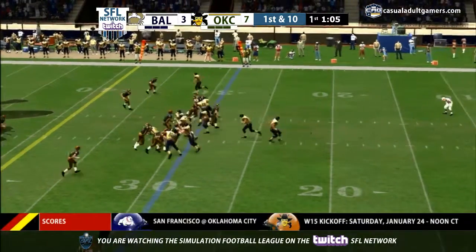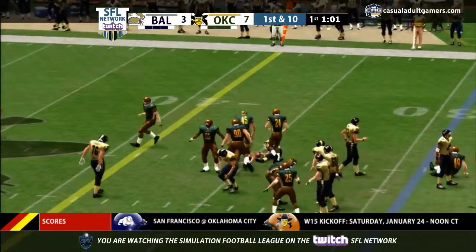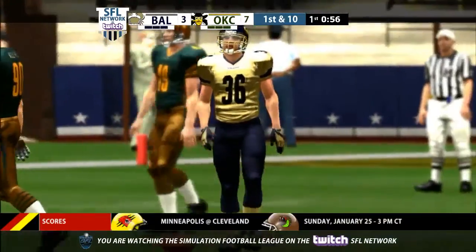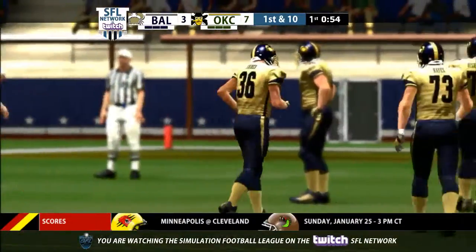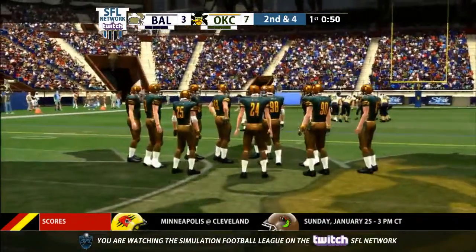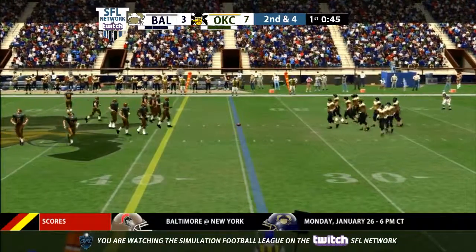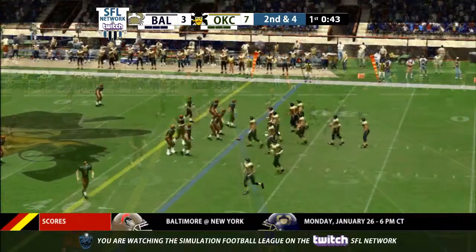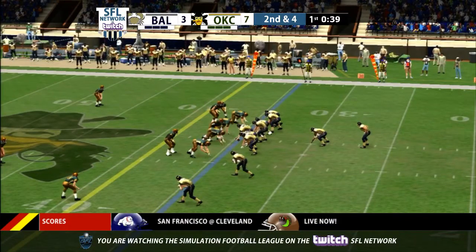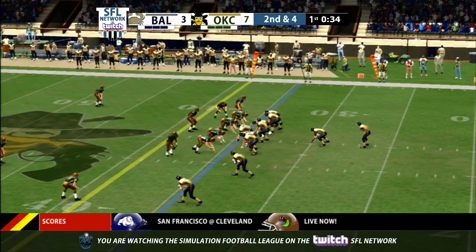That's pretty special. First and 10 at the 25. Snyder just ripped off a defender, a 6-yard pickup. We'll bring up 2nd and 4. I don't know who that was who had his first chance at Snyder, but Snyder wanted no part of it, and that was one of his better runs of the day. 2nd down, 4 yards to go. Renegades up 7-3. Baltimore Crabs franchise has only ever lost one game. That was that playoff game to San Francisco last year.